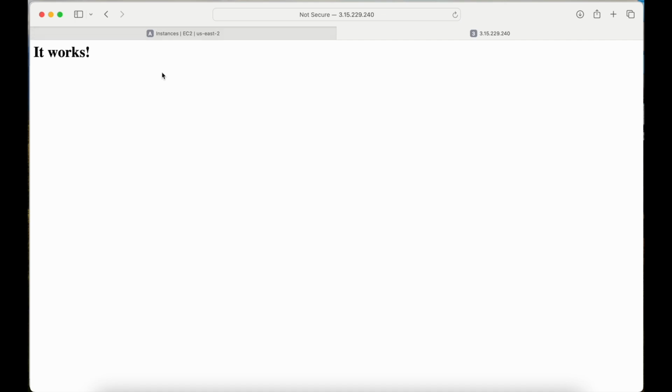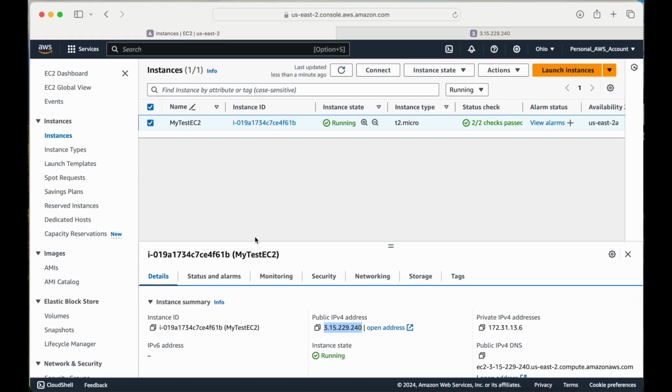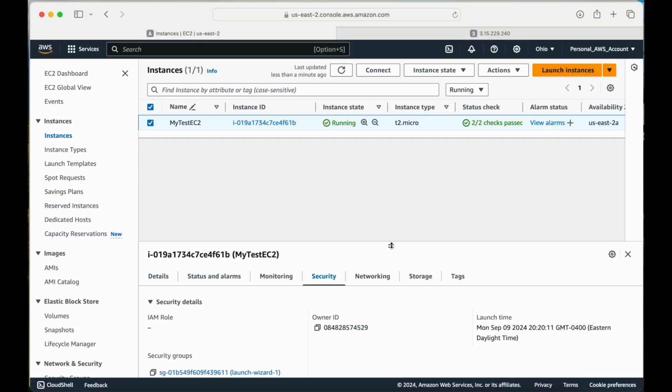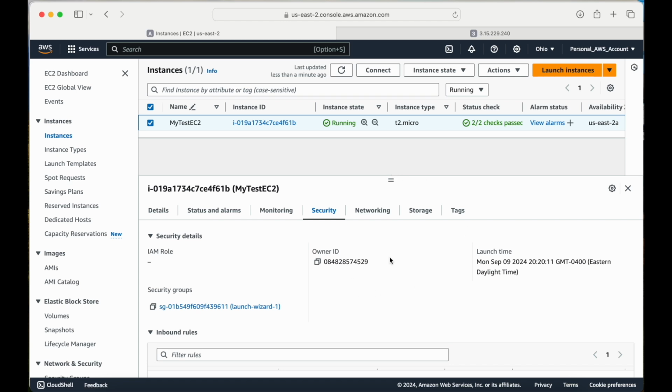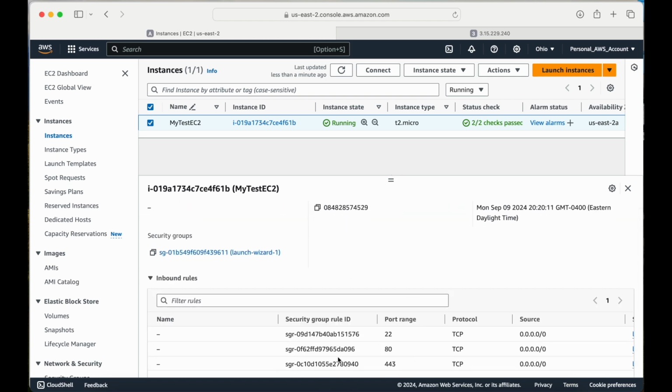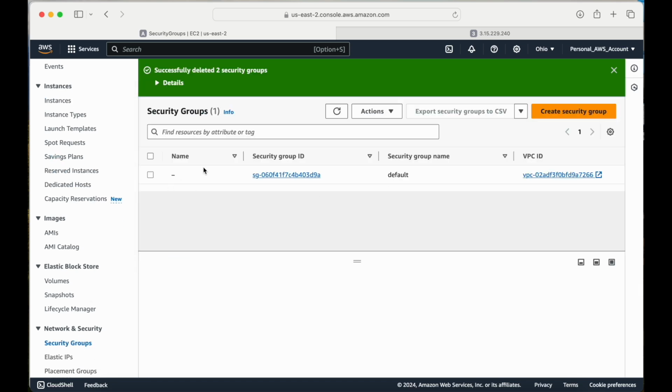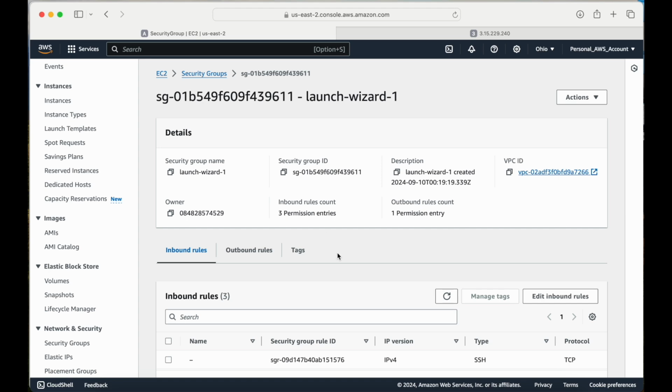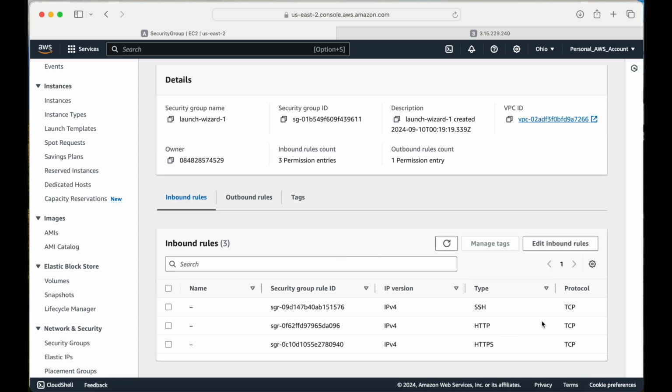Now make sure your HTTP connections are in here. Sometimes some of the issues that we heard of was they were not able to open this, so make sure that in your security group, you have your HTTP inbound rule here. The way to actually look at it is you can go to your security groups, select the security group that you have. I think the one that we added was this one, using the launch wizard, so I'm going to click on that, and inside here you make sure that you have that.